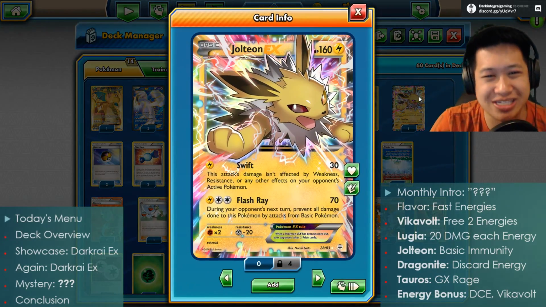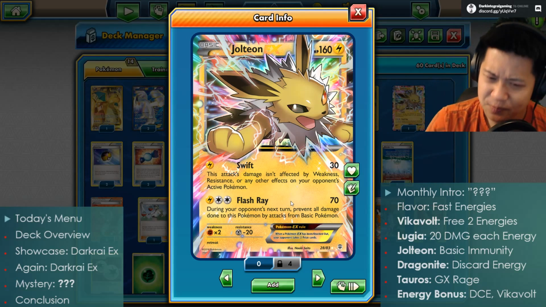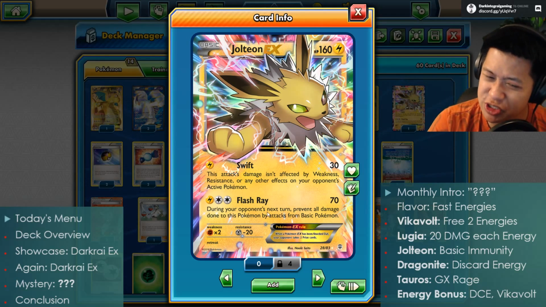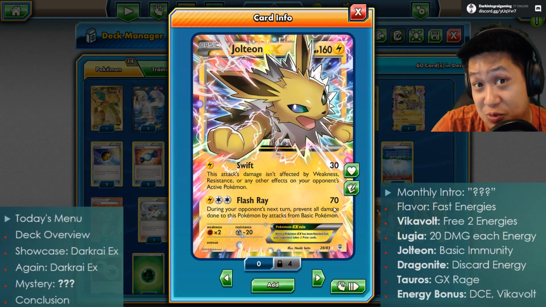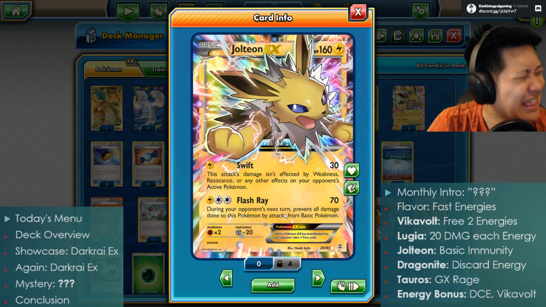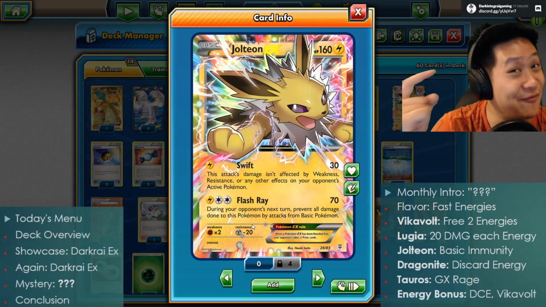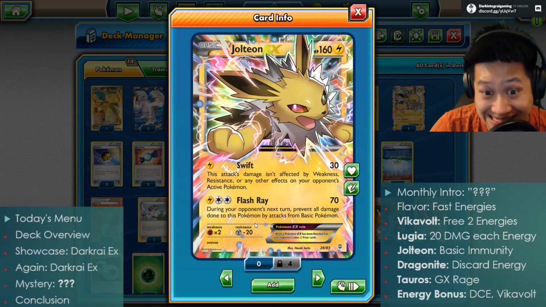We got Jolteon EX, like, I'm back, guys. What do I do? Okay, give me those energies, I'll give you Flash Ray. It is low damage, this is C-level damage. But basic Pokemon can't hurt him. Lots of pure basic decks are in the meta. Darkrai, Volcanion, they're all afraid of this guy. So add this into your kit.